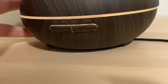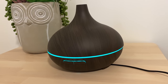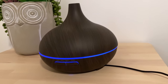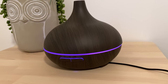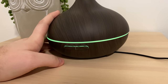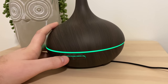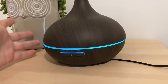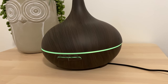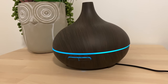Let's look at the light. If you turn the light on, automatically it does this really cool thing where it cycles through. As you can see, it's pretty amazing how seamlessly it transitions into these gradients so you can go to the next color without any major shift. It looks great on any bookshelf or desk. But you can also cycle through and choose a specific color — it has plenty to choose from. If you want to get back to cycling through, just hold it down and press it one more time.